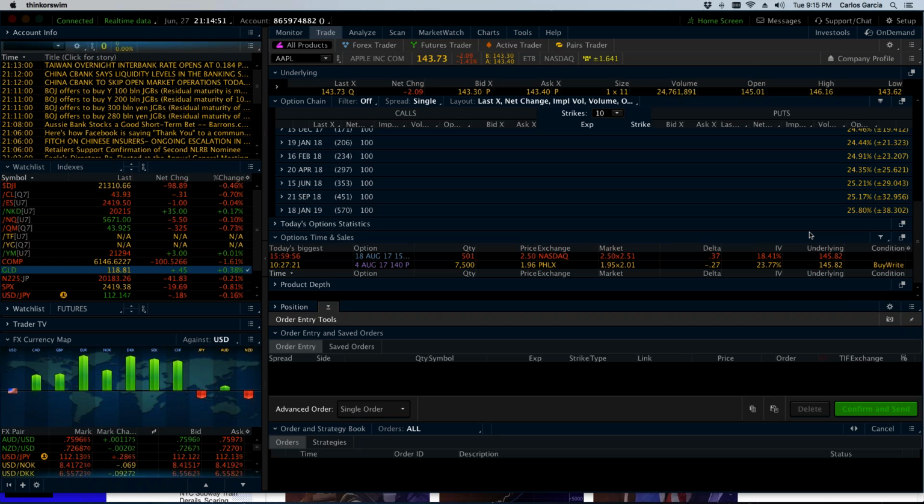I never recommend putting market orders, because then you'll get tons of different prices. It'll just give you whatever is out there. Exactly. So you definitely want to put a limit on what you want to buy or sell for, because you don't want to pay too much and you definitely don't want to sell for too little. Yep, exactly. With the options and time and sales, this is good to look at, at the end of the day, to see where the market sentiment is.